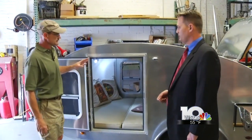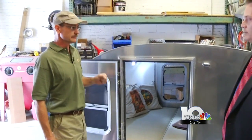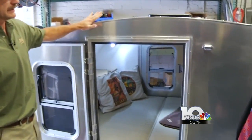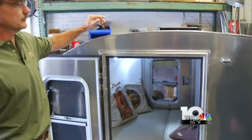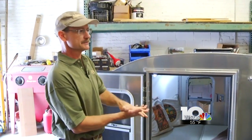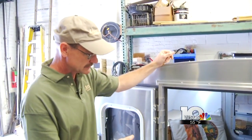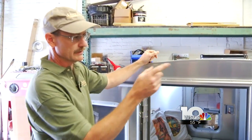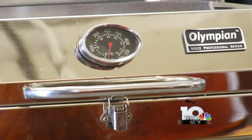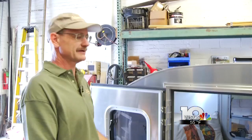"This is our camper. This is strictly for camping. But what kind of makes it unique is it's only around 800 pounds. The body we actually make in our metal shop, and one person can pick the body up, bring it across the street to our chassis and marry the two together with one hand, which is kind of neat. It's got a ton of storage space — storage in the front and the rear — and a full galley in the back that is set up for grill, wash station, and prep station. You've got just about everything you need right here."